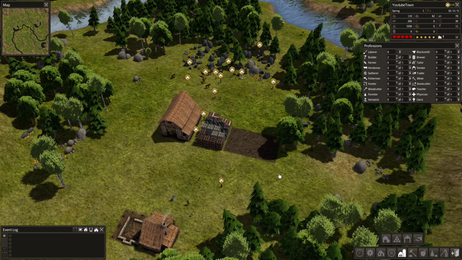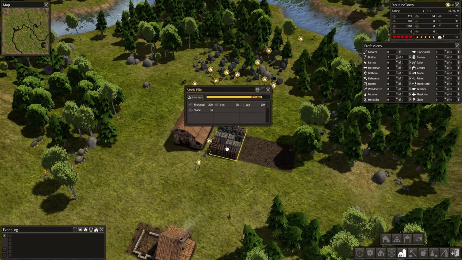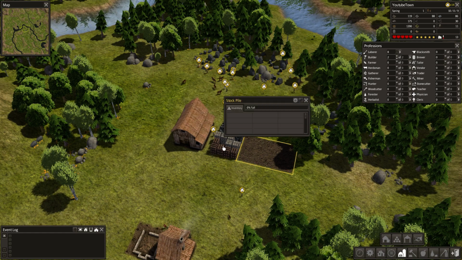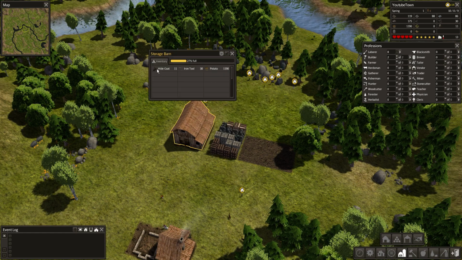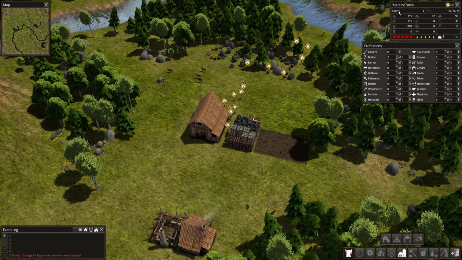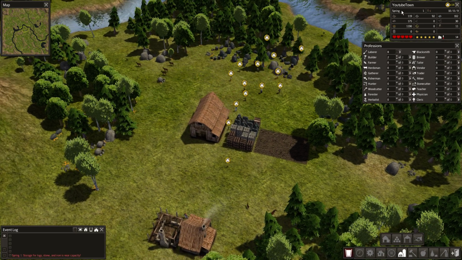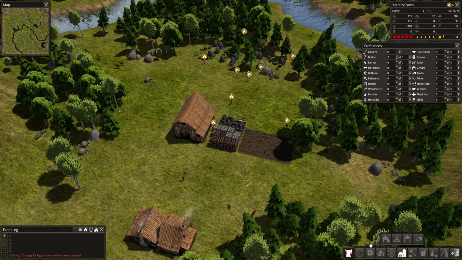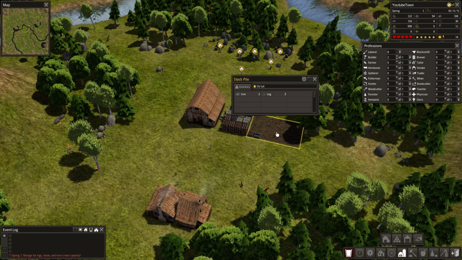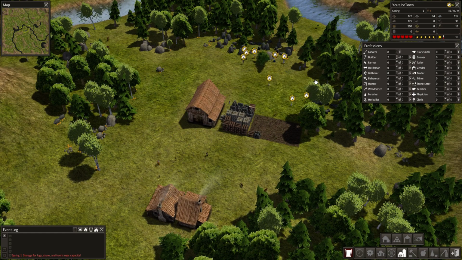8x5 for now, where they can put down all the stuff like firewood, iron, logs, stone, and then tools, food, they put in there. Also very important that we check what time of the year it is. Currently it is spring. Storage for logs is near capacity. Yeah, no problem. I have a new one.